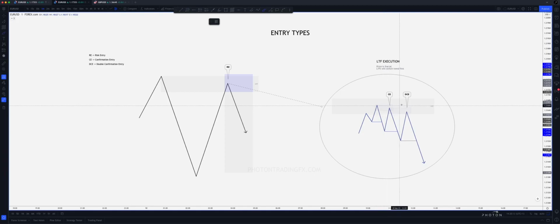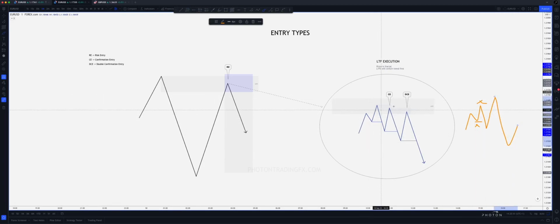Now, one reason why you may want to wait for the double rather than that first confirmation entry is because of what can happen. If you just imagine this bit of price action here, price comes up into your higher time frame POI, we then come down, and we get that break of structure here, but then price can come back up, and you could be looking to get short from this zone, but price could just continue up, right? So then it ends up grabbing that liquidity beneath that zone to fuel the move, then sweeps the liquidity above this high, and then we get the real move going.